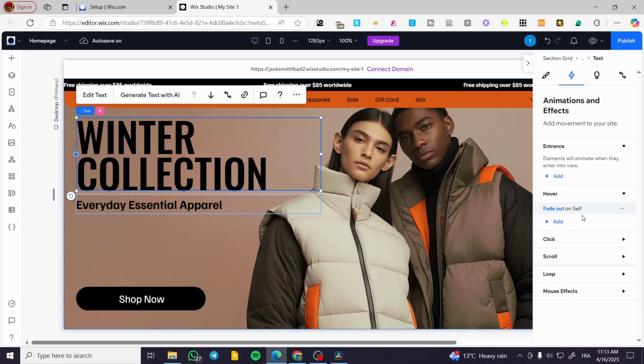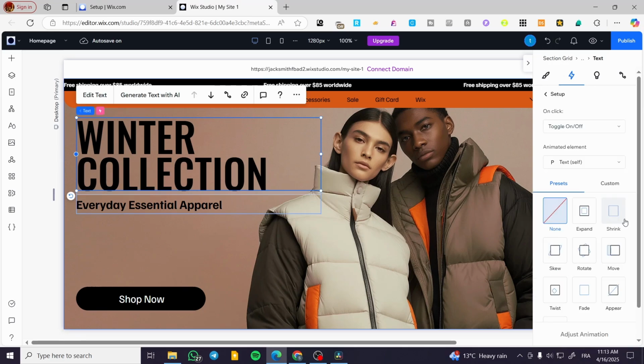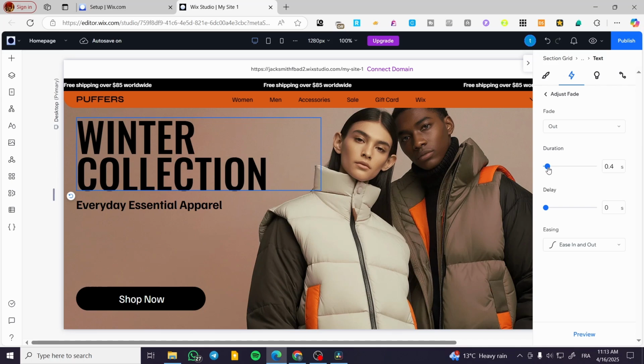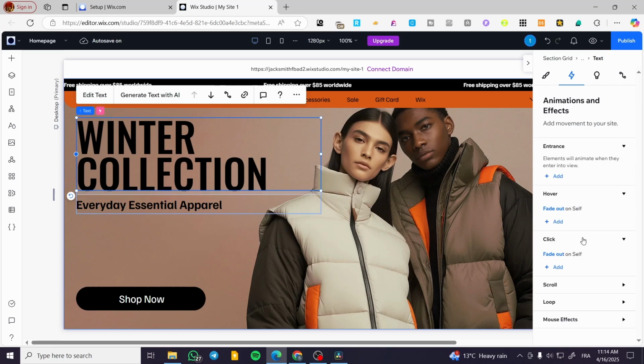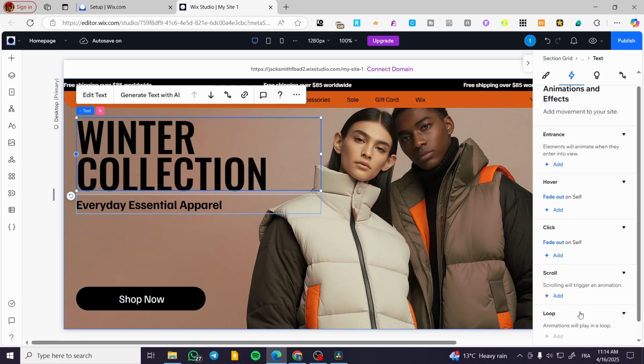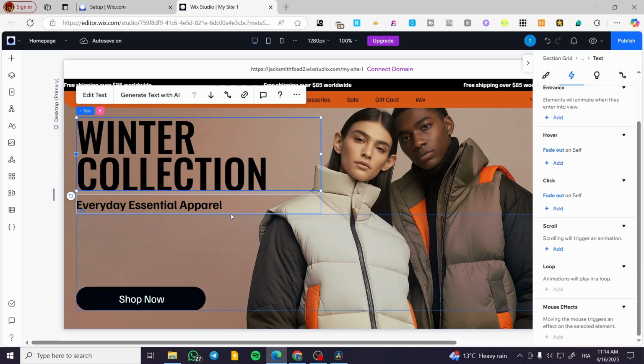Now you can go ahead and also apply it on, for example, other things like clicks. You can have the fade, click on adjust only, and you're going to see the type of the fade. Select out, and you're going to have the duration, also the ease or the delay. So I'm going to have it just like that. And as you can see, we have the fade out. Also, it is going to be compatible with nearly all the effects or animations that we have. For example, the scroll, I think that you are not going to have it on the scroll. We have the loop that you cannot add to a text, and also the mouse effect.